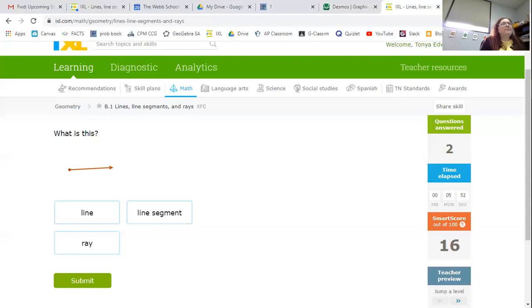Also, if you jump into IXL and you start to do it and you're like, wait a minute, did we even talk about this? Don't waste 20 minutes on 2 parts of IXL that you think you've never seen before. I would rather you send me an email and say, Ms. Edwards, I have no idea what you are talking about with these 2 IXLs. Can I do them tomorrow? I would rather you do that than struggle for 20 minutes and want to throw your computer out the window and hate me forever.